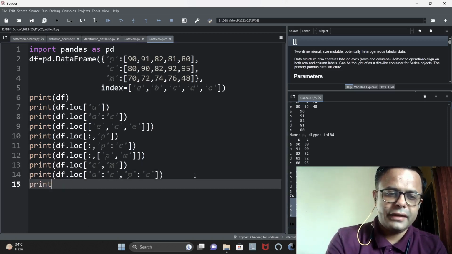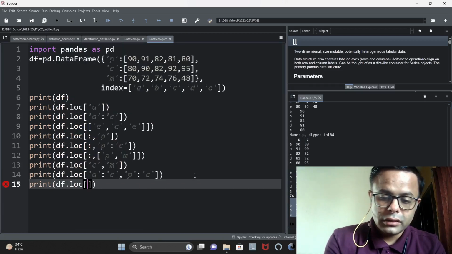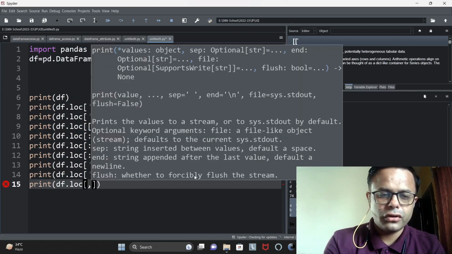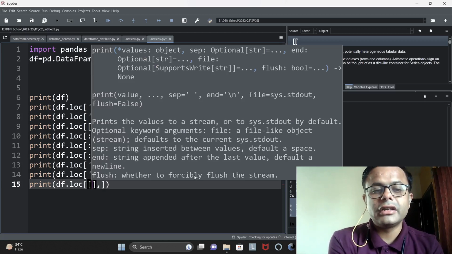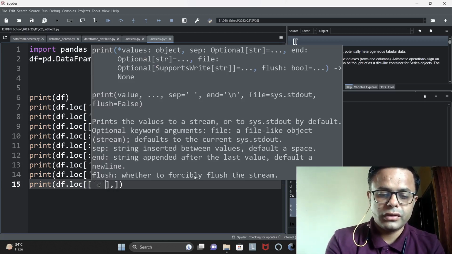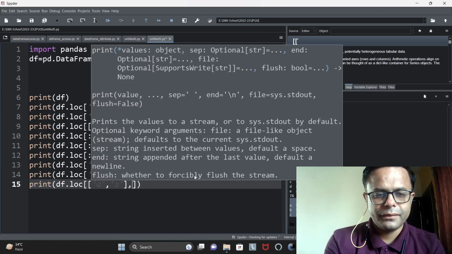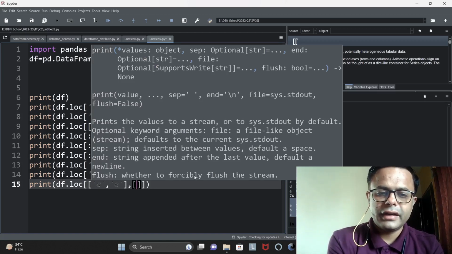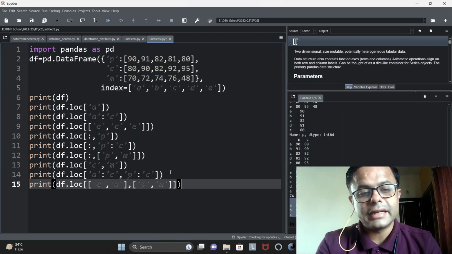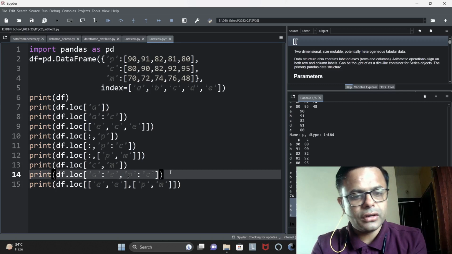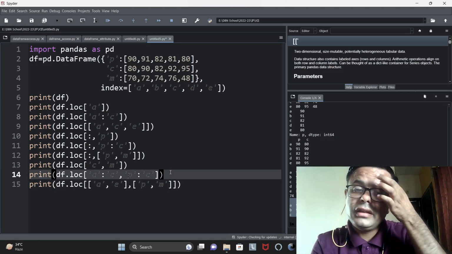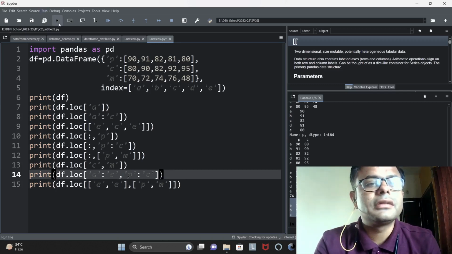Okay. Again, if I write print df dot loc square bracket, before the comma is the row part, again a square bracket for particular rows. Suppose rows are A and E. After the comma I will write the column labels, suppose that is P and M. They are not continuous; for continuous we used slicing. Now these are particular rows, A and E must be the rows and P and M must be the columns.